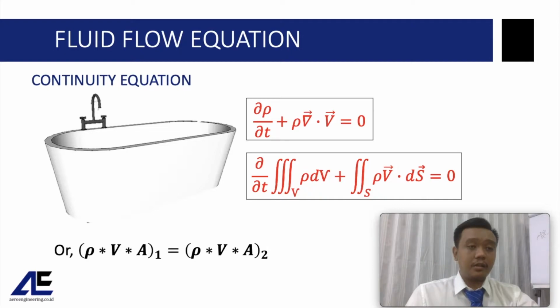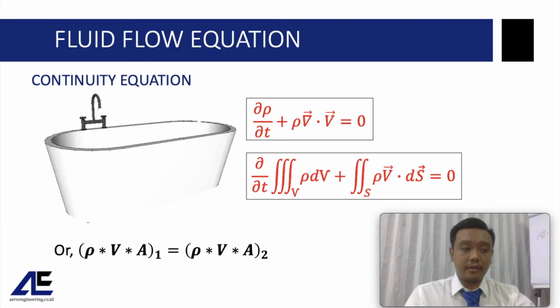First, the continuity equation states that the mass flow rate going into a control volume will always equal the mass flow rate going out from a control volume plus the rate of change of mass in that control volume. For example, if we have a bathtub with its faucet open and a flow of 100 grams of water per second, and the bottom sink is also open and drains 20 grams of water per second, we can calculate the rate of change of water in the bathtub is 80 grams per second.